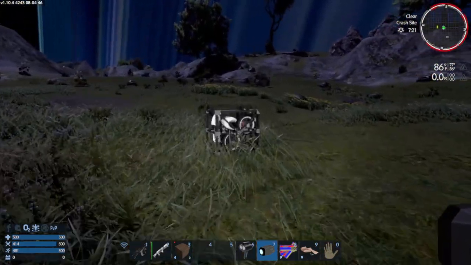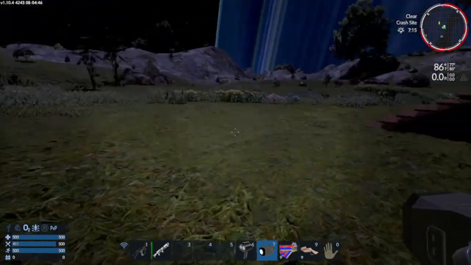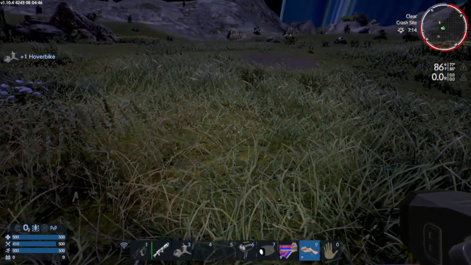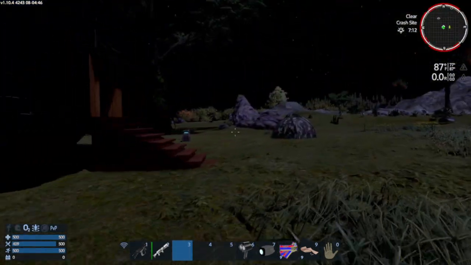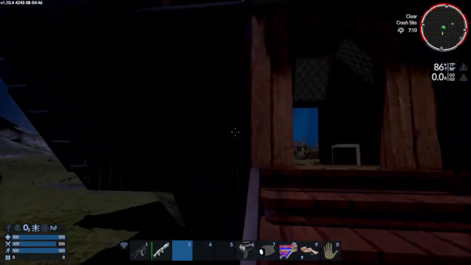I also figured out how to get a hover bike. I don't know why it's not a hover bike, and it's just packed up like this. But yeah, I do have a hover bike. There you go. It's very, very fast. It's very hard to control. But yeah, so it's fine.